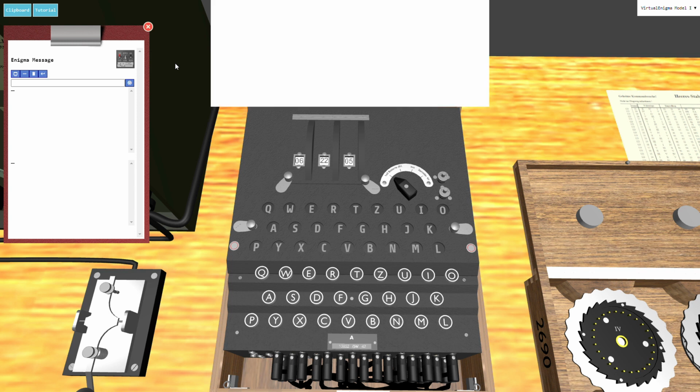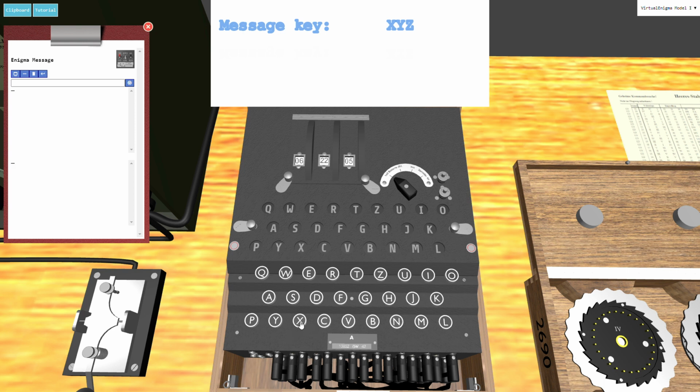However, the messages were not simply encrypted with the daily key, but each message had its own message key, which the sender was free to choose. The message key is the position of the three rotors before the first secret character is entered, and which the recipient must also set later in order to be able to decrypt the encrypted message again. We make it easy for ourselves and choose XYZ, i.e. the last three letters of the alphabet, which is perhaps not a good idea. But we'll do it anyway.